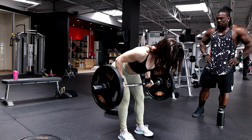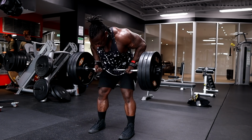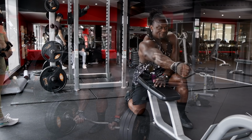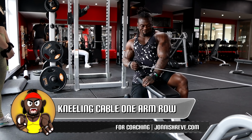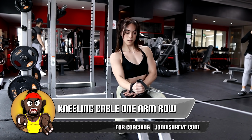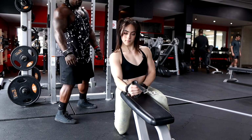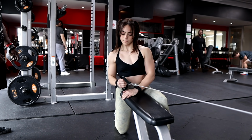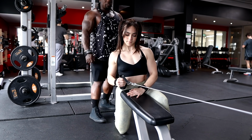There. Good. Good. Keep it low. Eight. Good. Don't lean too much on the side, so keep yourself still. There you go. Keep your shoulder blade down. But don't tilt your body to one side and your torso, right? There you go.